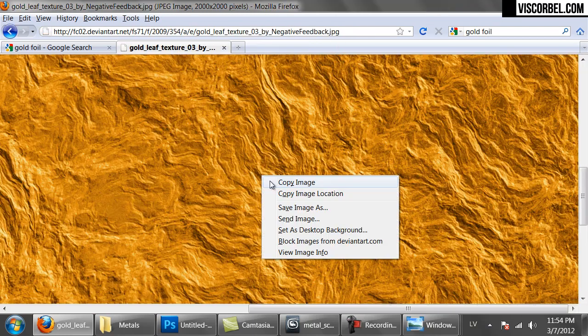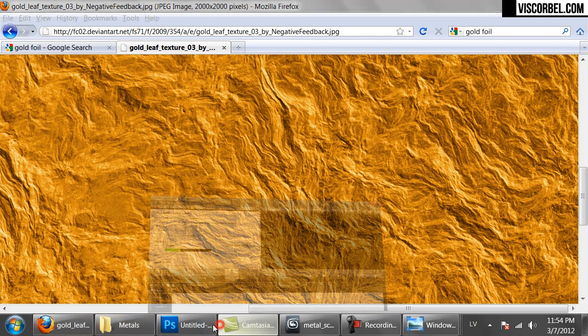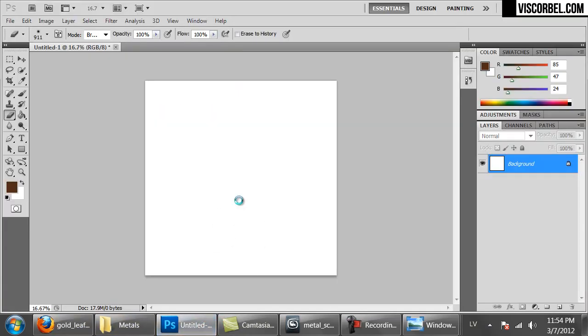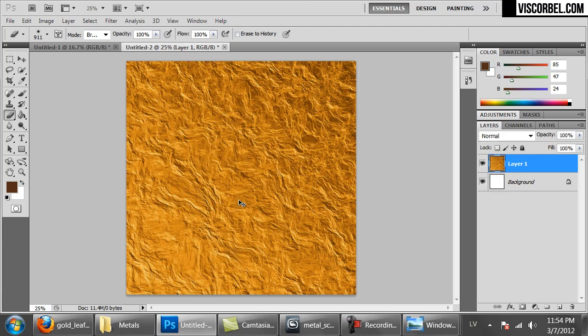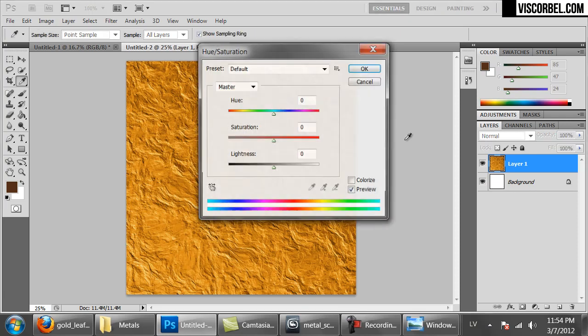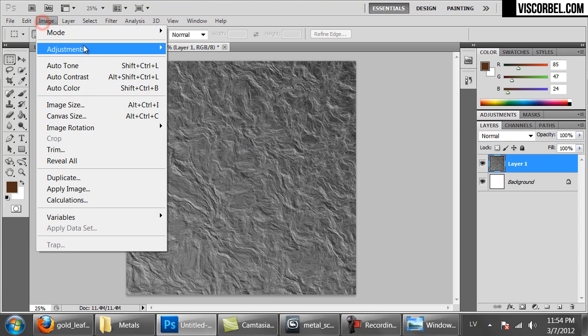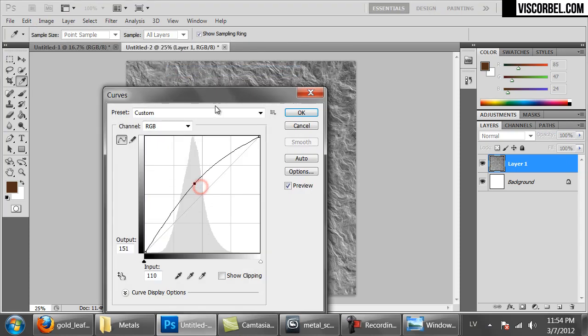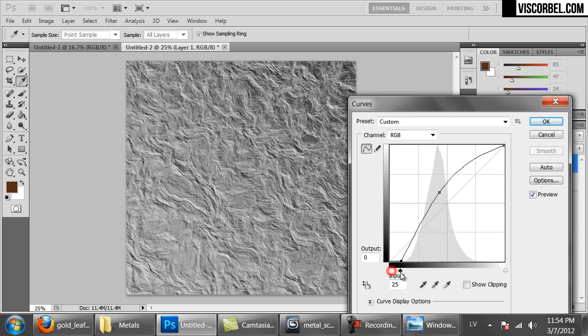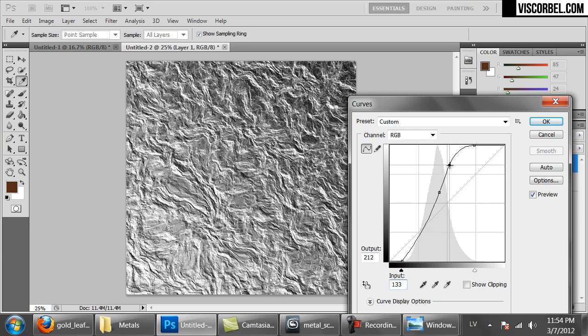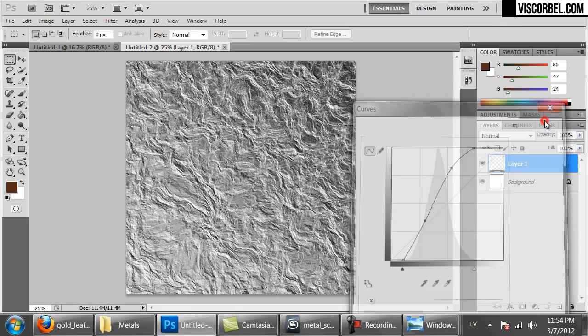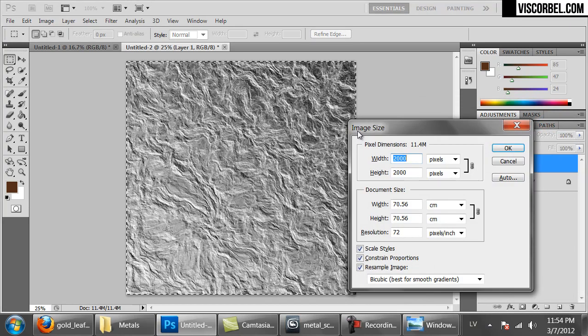Okay, let's try to do it with this image. So copy it, go to Photoshop and create a new image. Paste your texture and desaturate it. Okay. Now let's use the curves tool to increase the contrast. Perfect.